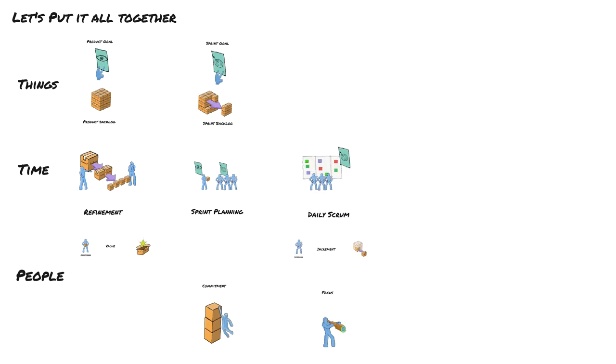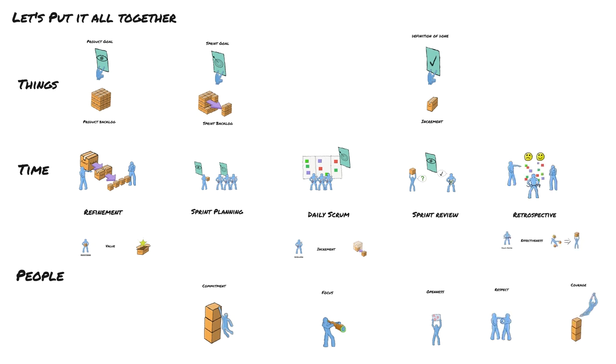Each day the team checks where they are with regards to that goal, making changes if need be. At the end, the team reviews the finished increment with relevant stakeholders and discuss the next steps, feeding into their next sprint planning session. Lastly, the Scrum Master works with the team to reflect on how they interact in the sprint and whether they want to change their working practices for the next sprint.